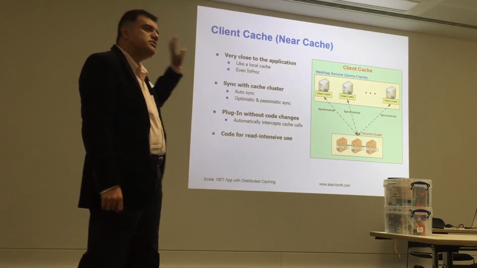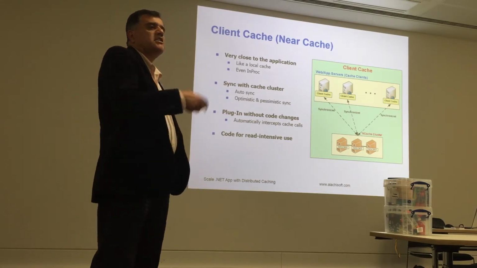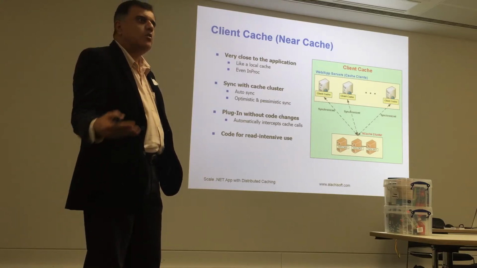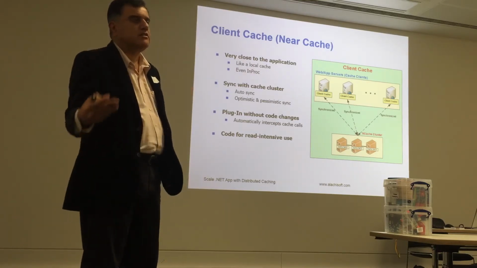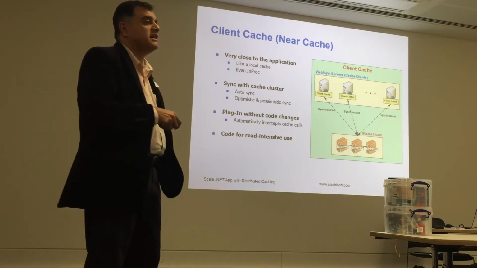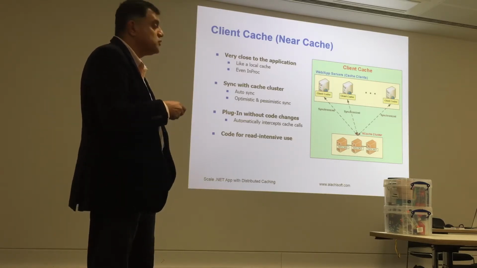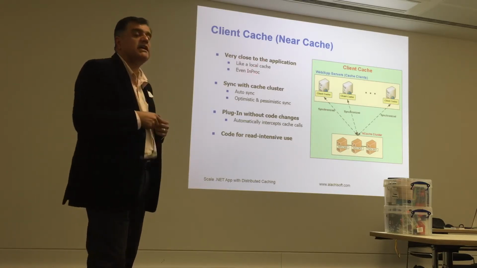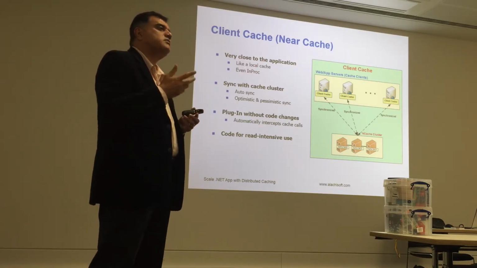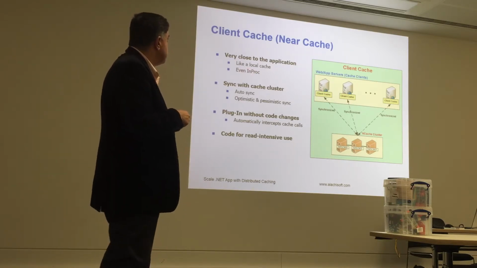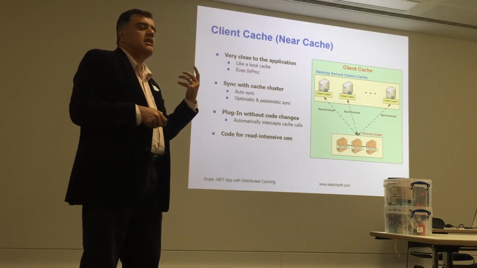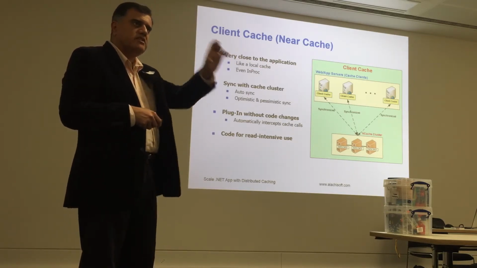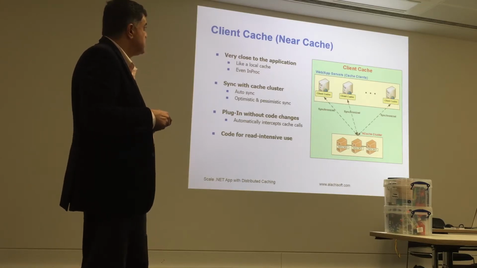You must use this. It's a cache on top of a cache. Why do you need a cache? To take the load off of the database. Why do you need the client cache? To take the load off of the client, to take the load off of the cache cluster. Because now suddenly you have cache within the application. This is right there, in proc, or even very close by. And your performance improves. In case of NCache, the in proc, NCache keeps it in an object form. So you don't even have to go through serialization costs anymore, once it's fetched once.